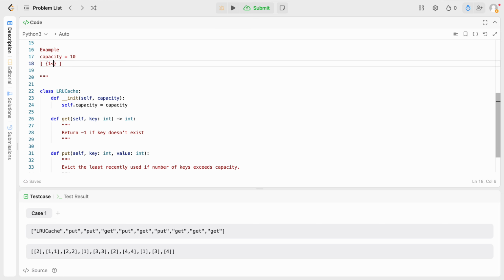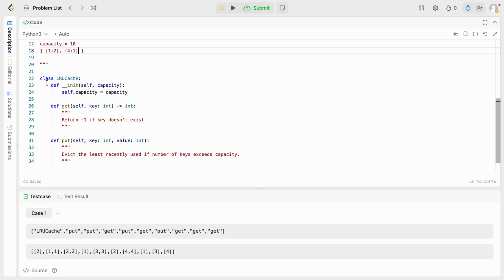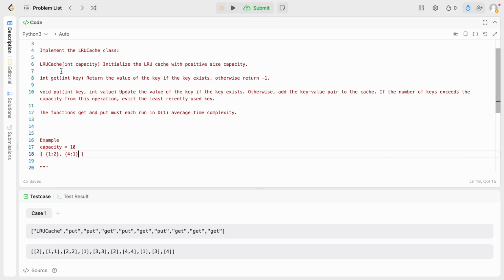Okay, so 1 and 1. Or maybe I'll do 2 or something. I don't know. 1 and 1. Put 4 and 1. Okay. I just keep doing that, and then if the key exists, then what happens?